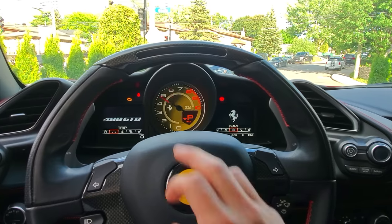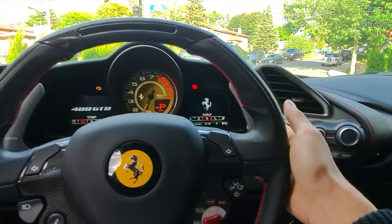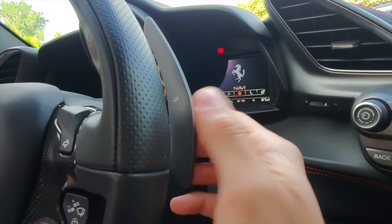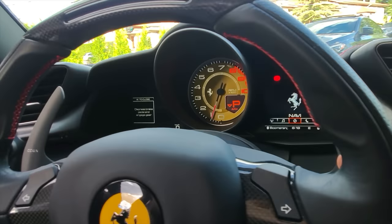You can see these lines on the top that will tell you when to shift. If I was driving it going up, it's going to tell me exactly when to shift. And you get these beautiful metal paddles over here that feel really good when you touch them. It feels nice. So I like that.